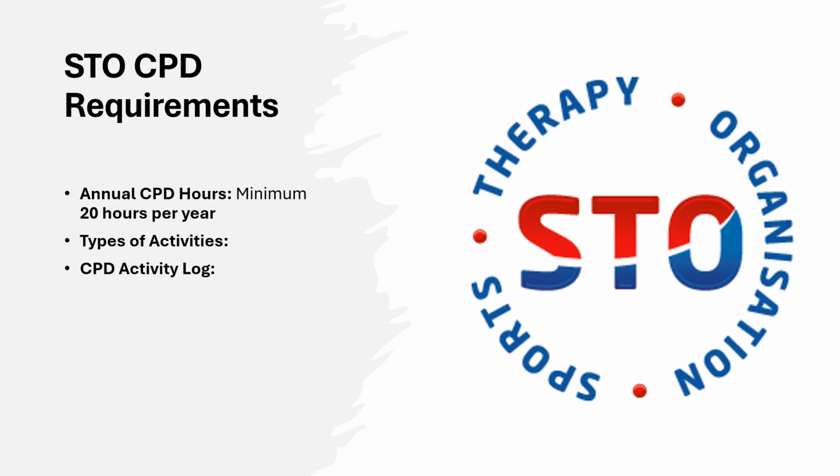Let's look at the STO CPD requirements. So the annual CPD hours is a minimum of 20 hours per year. And there are lots of different activities that you can do. You can do workshops and seminars, online courses and webinars, podcasts and self-directed learning, research and professional networking. Now, we have a CPD activity log, and members must maintain accurate records of their CPD activities.